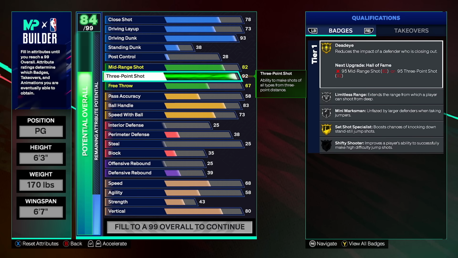So when you do, your first 2 cap breakers are gonna make this a 94 overall three-point for gold limitless range and gold mini marksman.